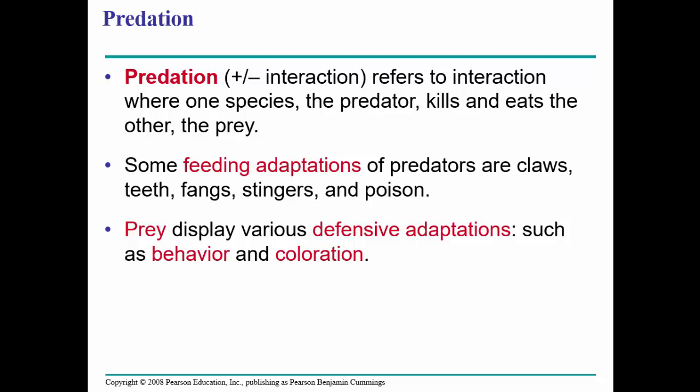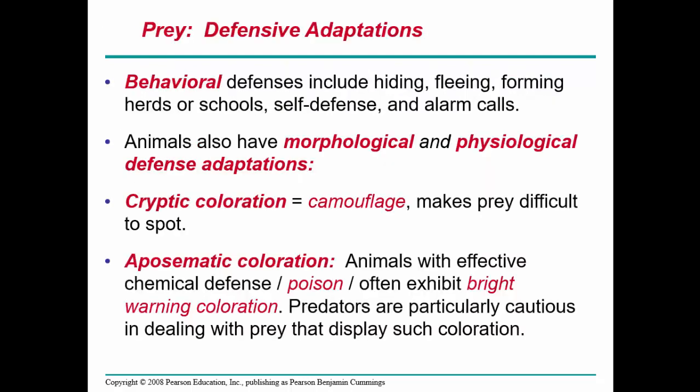And then prey, on the other hand, also try to have defensive adaptations. I mean, they also try to fight, not literally, because prey don't have the means to fight, so they need to do something. They do what we call defensive adaptation. How do they do that? They can do it by behavior and also by coloration. Coloration is color, so how the body color looks.